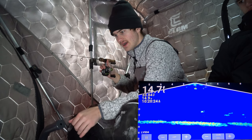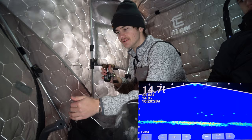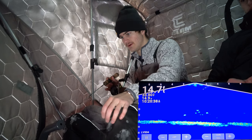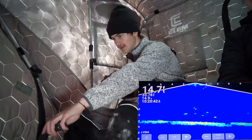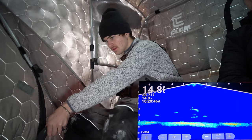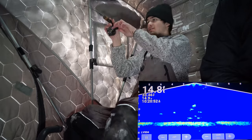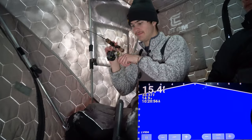Good looking marks. I think we found the big crappie school. They weren't here, all of a sudden they're just here. I'm not liking all these fish going up to it. I'm looking for more of the solos. Not really a school of big fish, just a lot of them. Like that guy right there. That one under me is a nice fish. He's coming up to it. Another one. Back to back right there.